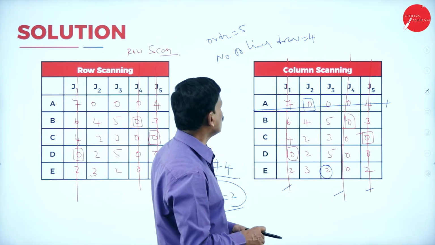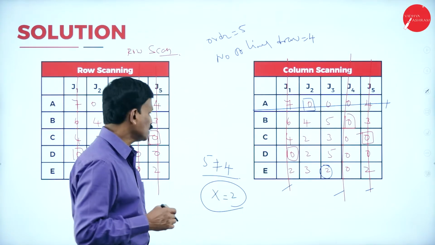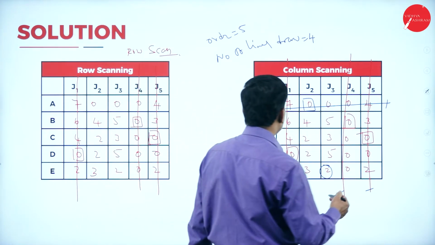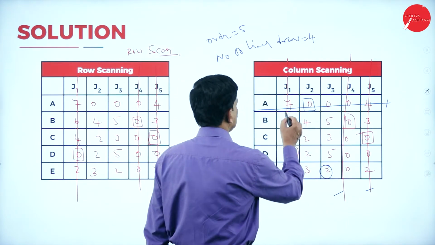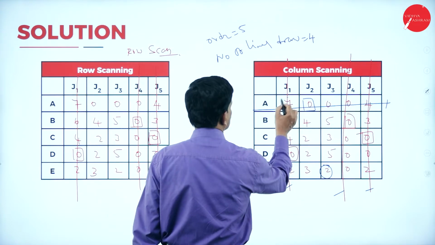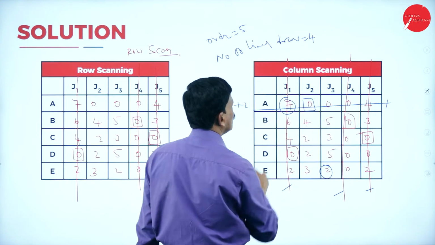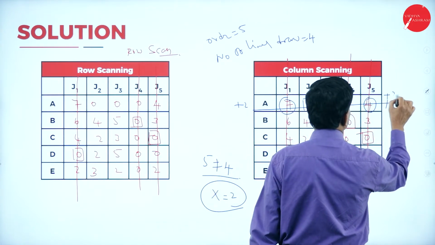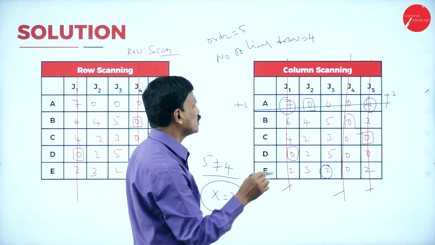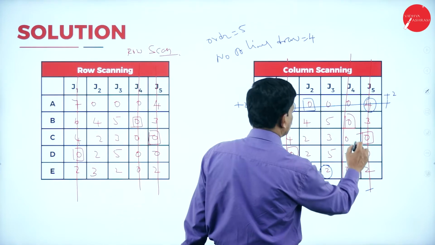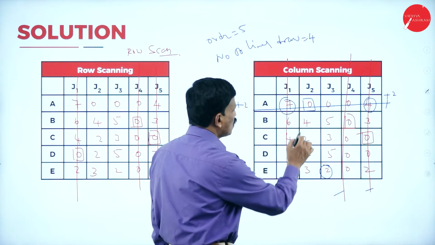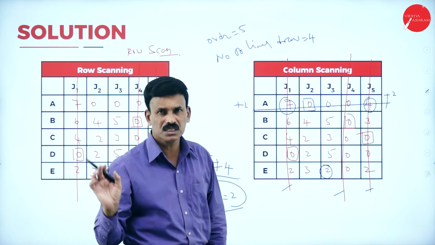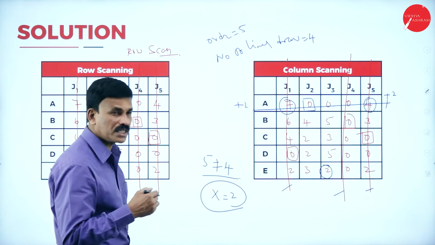And at the intersection of the lines, we are going to add. Here the intersection, here we are going to add plus 2. Plus 2 for this. Again here also it is intersection, plus 2 we are going to add. 7 plus 2, 9, 4 plus 2, 6. Next, nothing, only 2 places. At all these remaining places, we are going to subtract 2. That's it. Okay. Now, let's go to the next table.